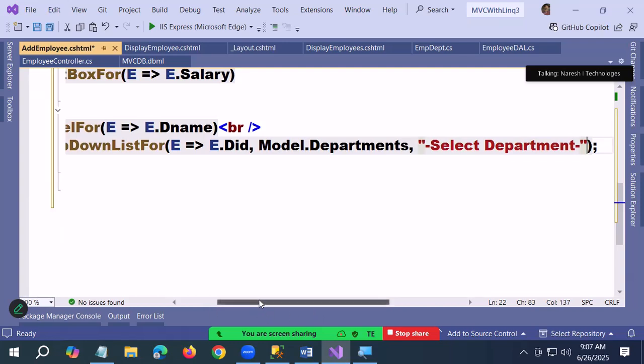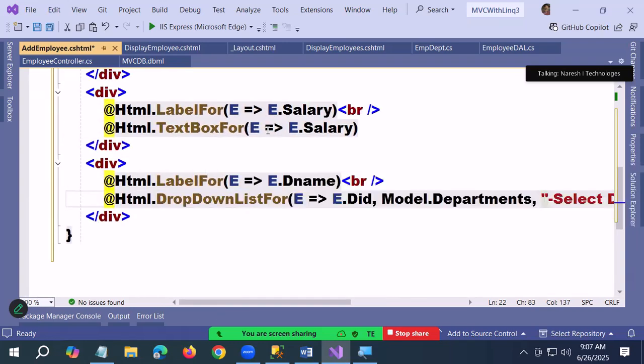See, if you enter a salary in the text box, this salary should go to the salary property of your EMP-DEPT, correct? The same way, if you select a department here, this value should go to the DID property of your EMP-DEPT. Understood? The first one is the model bound property, means where this value should be passed on.